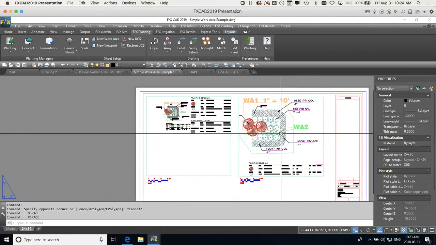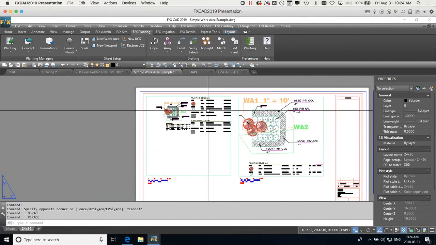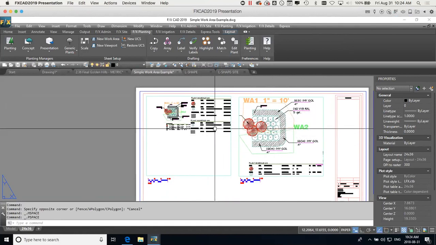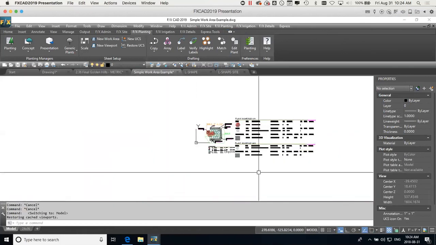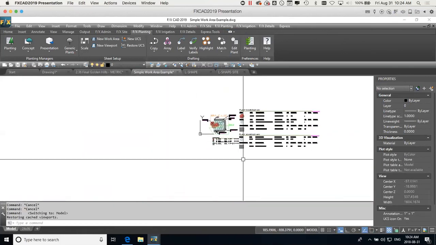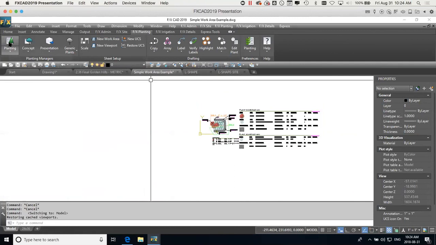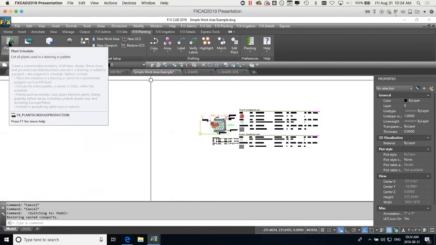I do want to go over some other things because maybe you still need to do a schedule for the entire drawing. Let's go back to model space. Maybe for an overview sheet. You can do 2 different things for the entire drawing schedule.